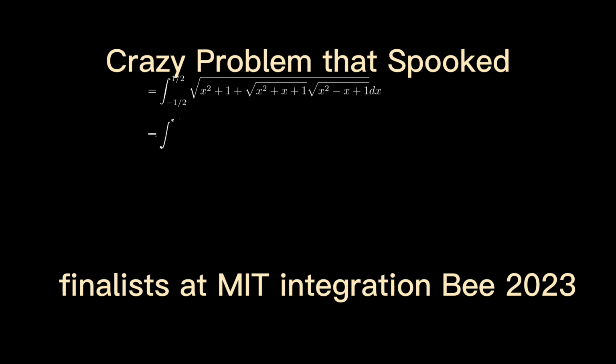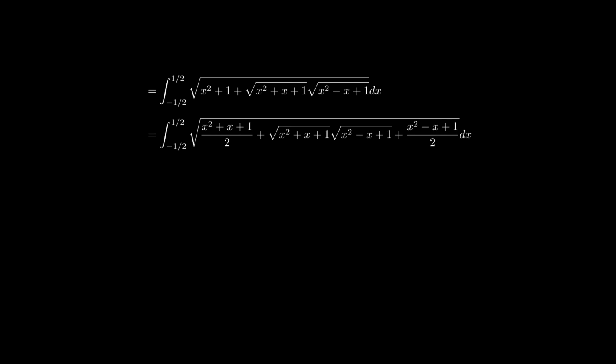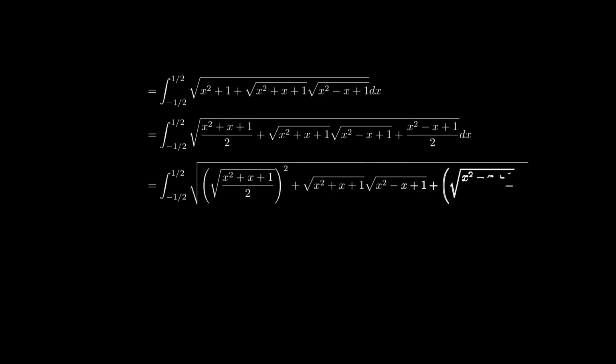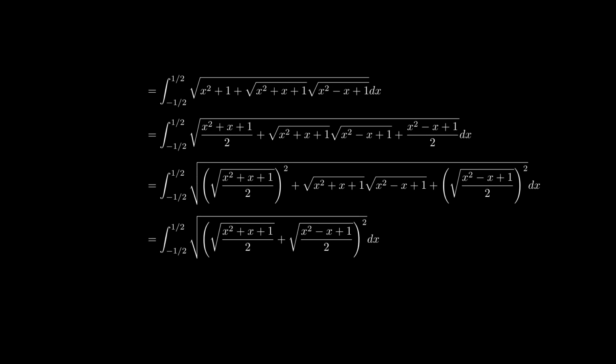that can be broken down as the product of x squared plus x plus 1 times the square root of x squared minus x plus 1. Further, x squared plus 1 can be broken down as the sum of x squared plus x plus 1 over 2 and x squared minus x plus 1 over 2. So the x squared plus x plus 1 over 2 can also be expressed as a square to the power 2. And that allows us now to convert it into a binomial expansion of the two elements.